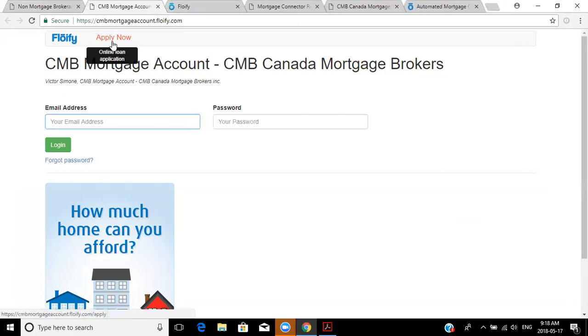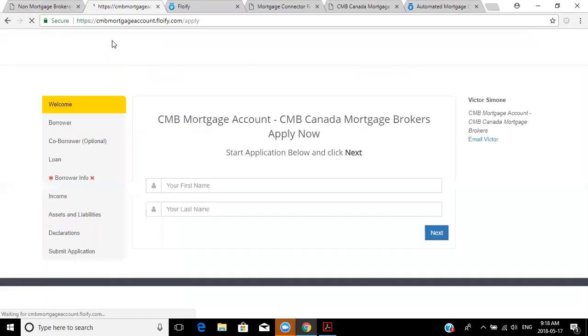For new accounts, there's a couple of things you can do. You can just press apply now. So let's just say you're with a customer and you're at a coffee shop and you're a real estate agent, or you're an accountant, or you're an investment advisor for this client, and over a coffee you decide to begin the process for the customer.